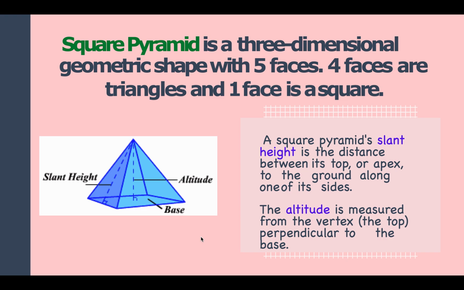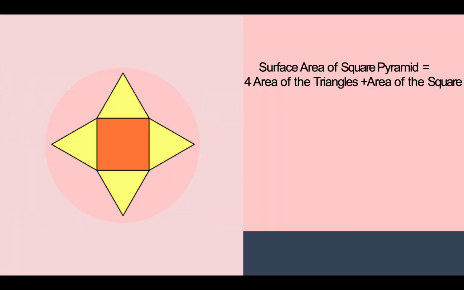So how can we get the surface area of a square pyramid? Based on its definition, it has 4 triangles and a square base. And when we say surface area, you need to get the sum of all the faces. So that will be 4 times the area of a triangle. I'll repeat, why is it 4? Because we have 4 triangles. So this one is a net of a square pyramid. Plus, of course, the area of the base. And we all know that the base of any square pyramid will always be a square.